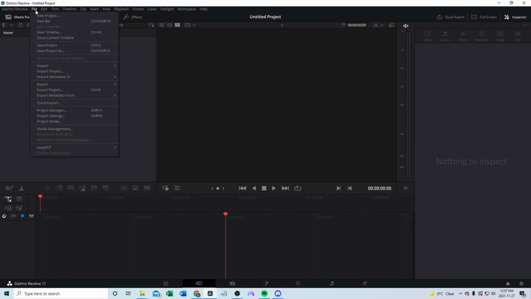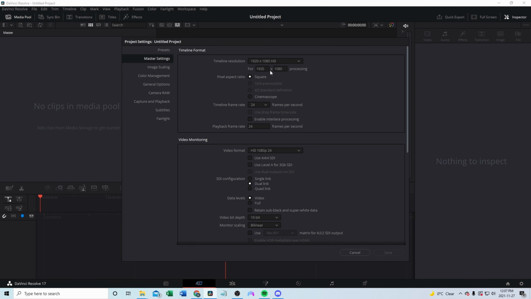Before you import any of your videos, you want to change your settings. You need to change your project settings to fit TikTok's format. TikTok uses 1080 by 1920, so you need to change that. You just need to swap these two numbers. By default, this will be on 24 frames, and you want to change that to 60 frames per second. Leave the video format at 1080p because TikTok can't take anything more than 1080p. Anything you make more than 1080p will just get compressed and look really blurry.